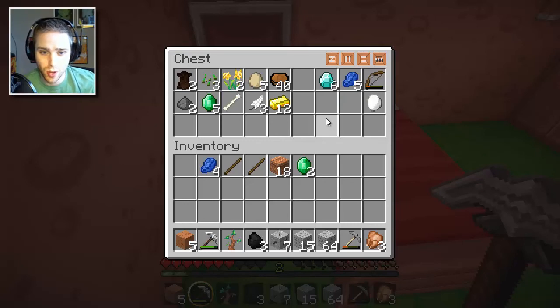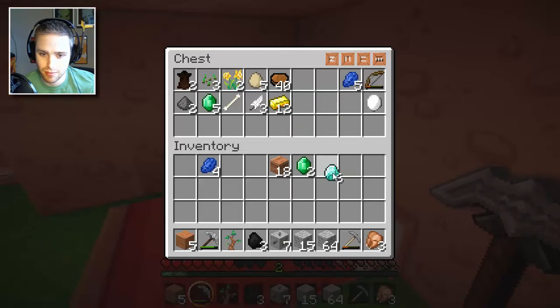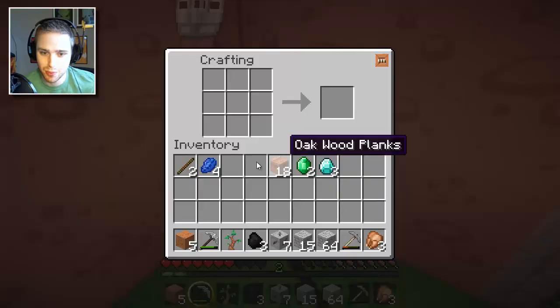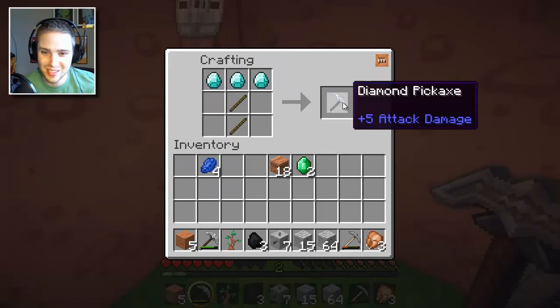I can make a diamond sword as well. I'm not sure if I want to make a diamond sword. I could keep it for a second diamond pickaxe. That's what I'm going to do in case I lose it, which is actually pretty likely at this point, especially since we have no armor. Okay, so there's our diamond pickaxe.